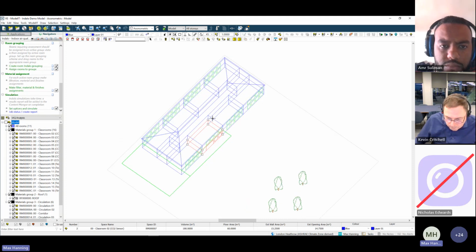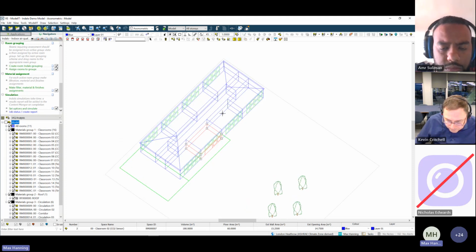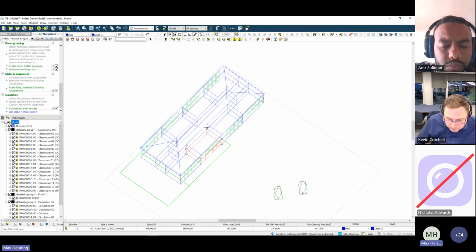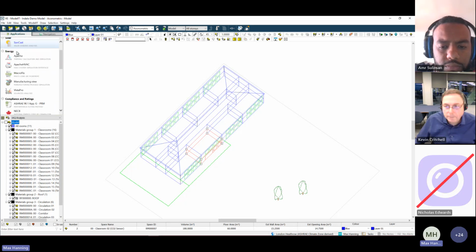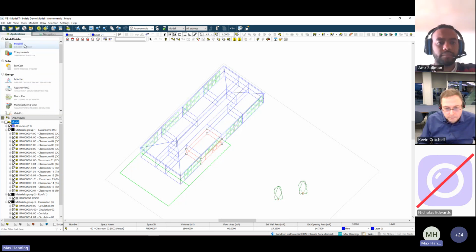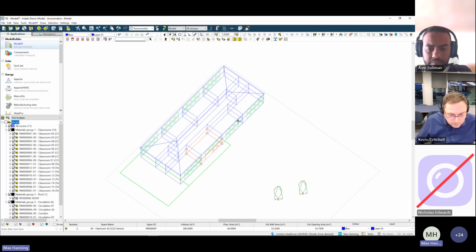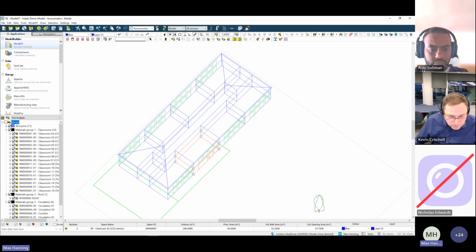So for those of you who are not familiar with the VE, we start by creating our model geometry. So we can either create this natively within the software using the modeler application, which is what I've got selected here, or as I was saying, we can import it from an external modeling software. So yeah, typically that's Revit, SketchUp, or Rhino that we see users bringing their models into the VE. And once we have our desired geometry, we then have to assign data to it.